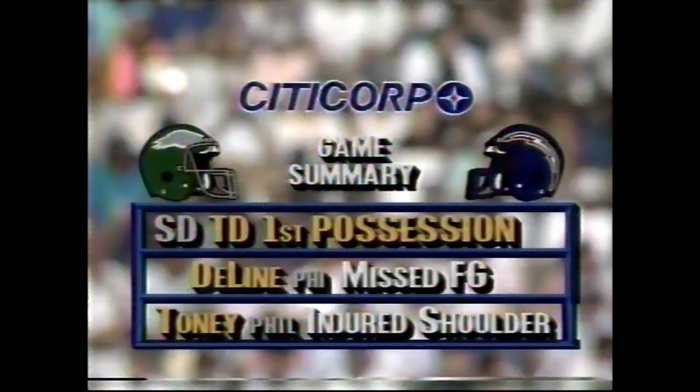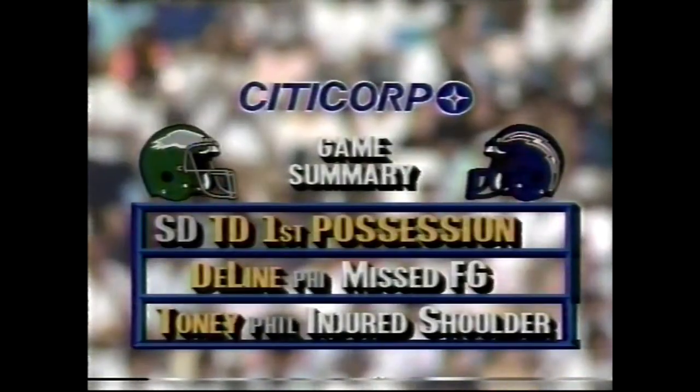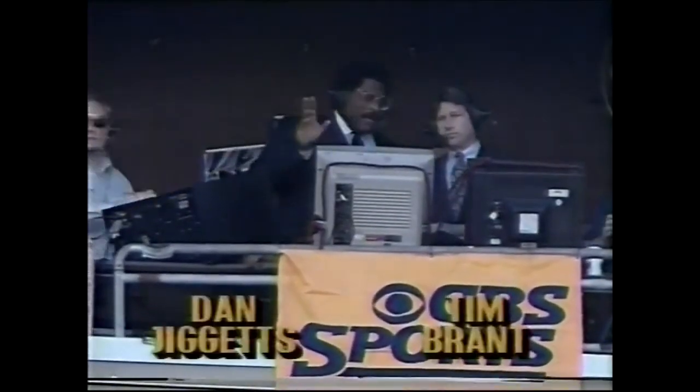Which has had trouble scoring this year. Brought it out on its first possession, took it down, and McMahon threw a touchdown pass. The Eagles have missed a field goal. They've had plenty of penalties, and they've hurt themselves badly. They went all the way down to the 8 and came away with no points. Well, when you expect to be a division champion, you can't do things like that.